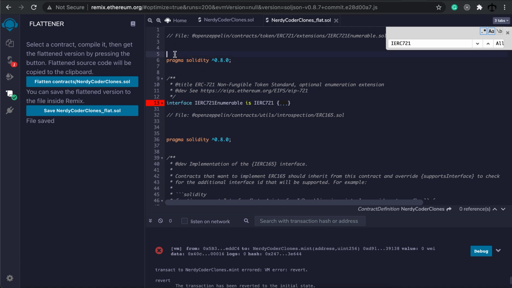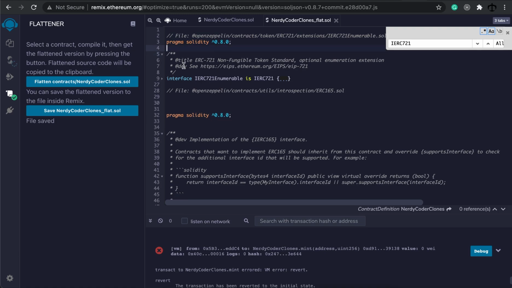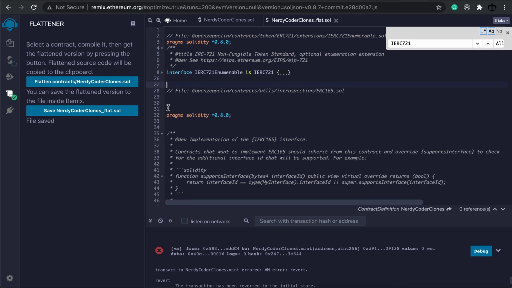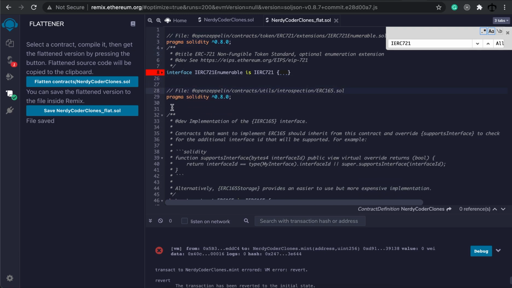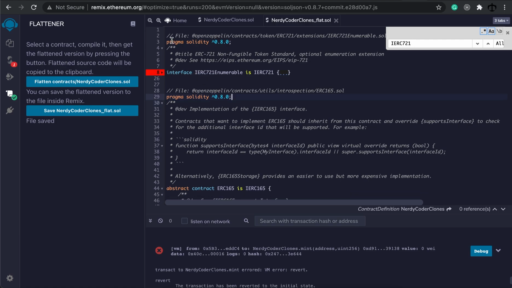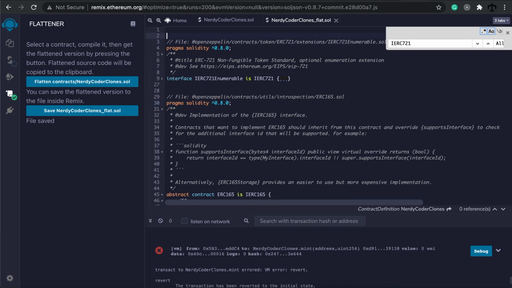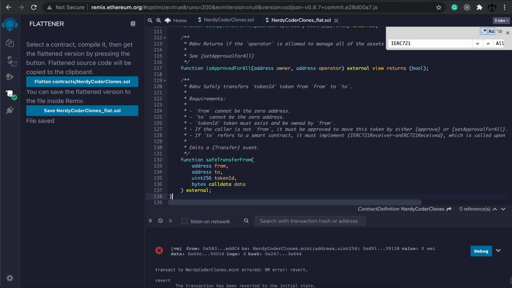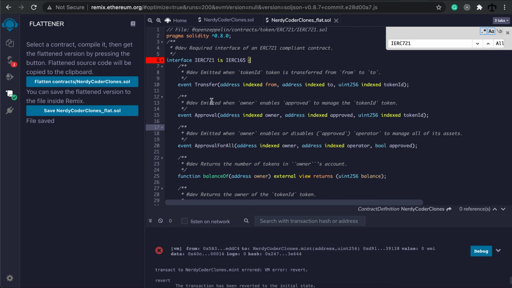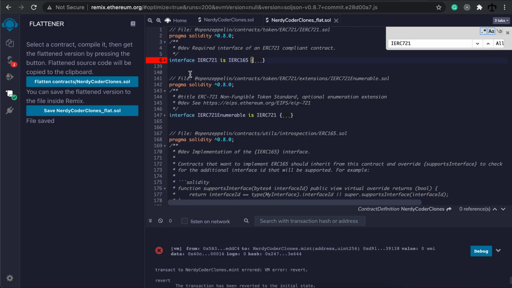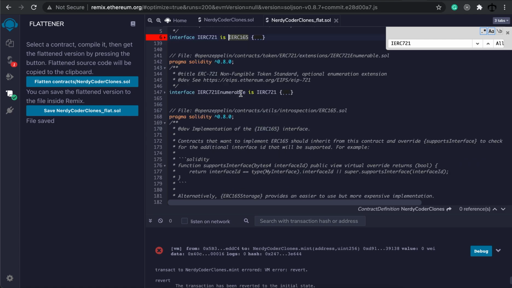What I'm going to do is, like I said, clean this up a bit. I'm going to give this a space. I still have that piece of code copied. I'm going to go to the very top and paste it. Now I'll see that this is fine. This interface is inheriting from this, but now we've got a problem because this one needs to be on top of this, and that's how you're going to keep on doing it.